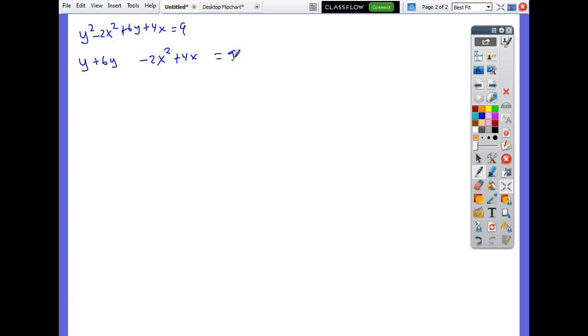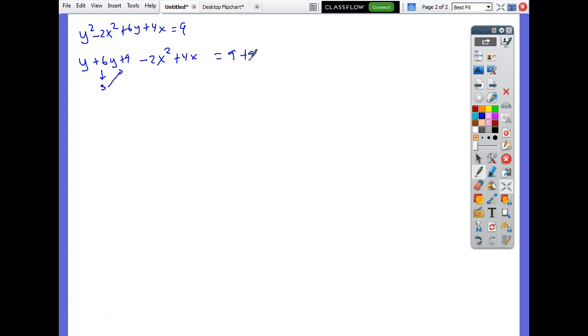Great. Now we're going to complete the square. First one looks easy, so I'm going to do half the middle term, which is 3. Squared is plus 9. What I add here, I'm going to add over here. Great. Second one's much trickier. I've got a negative 2 out in front. Now we want the minus sign, so I'm going to leave the minus sign right where it is.